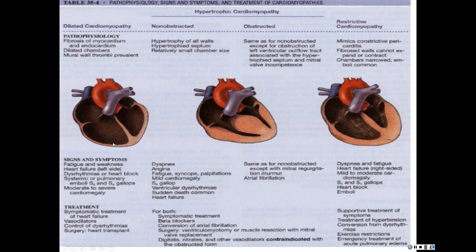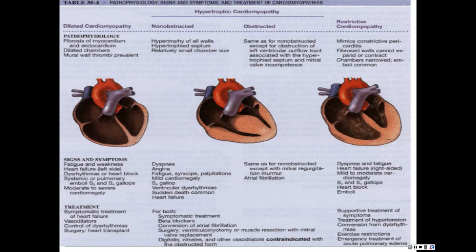You see the signs and symptoms: fatigue and weakness, heart failure of the left side, dysrhythmias, or even heart block. And of course, emboli, and it can give you S3 and S4 gallops, and it can even progress to be severe. See what the treatment is. They're going to treat it like it's a heart failure. They're going to give diuretics and meds to help it beat better and more efficiently, vasodilators, control dysrhythmias, and later, as a last resort, heart transplant. These are the patients that are most often sent for heart transplants.